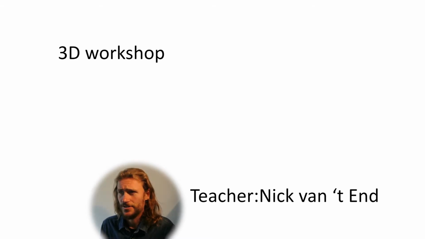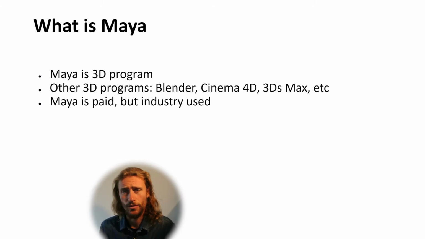So let's first dive into what program we're going to use. This is going to be Maya, and Maya is the 3D program we're going to work in for this course. Of course, you could use other 3D programs like Blender or Cinema 4D or 3ds Max. So there are many out there. If you don't want to pay for a 3D program, you can use Blender. It's an open source program. Sadly, my knowledge is not adequate enough to teach in it. Maybe in the near future it will be.